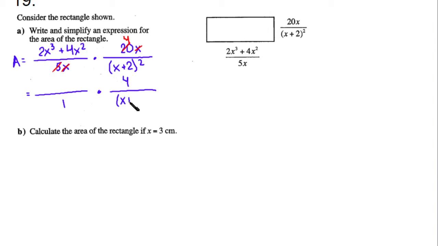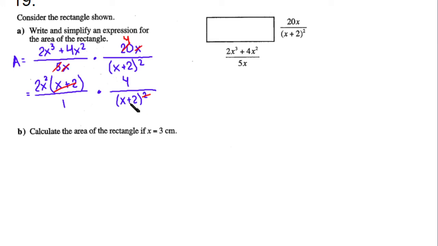The denominator is already in factored form. This numerator here, we can factor out a 2x squared from both terms. So we're left with an x from the first term, and in the second term, we're left with a 2. And now we can see that this x plus 2 cancels against one of these x plus 2. This here says x plus 2 times x plus 2, so this will cancel one of these, and we're just left with 1 x plus 2 over here.